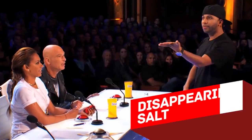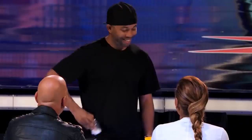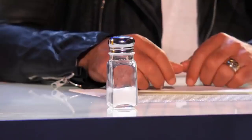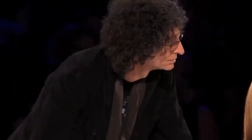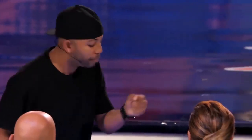Disappearing salt. We're going to start with a trick by Smoothini from America's Got Talent, which fascinated the judges. You might think, come on, it's just salt. What's so magical about that? But in the hands of a real wizard, even salt can do amazing things. First, the magician pours salt from the salt cellar into his fist, and then it disappears.